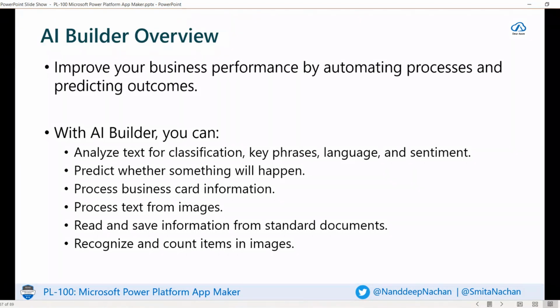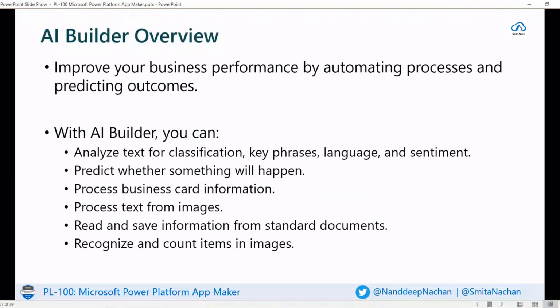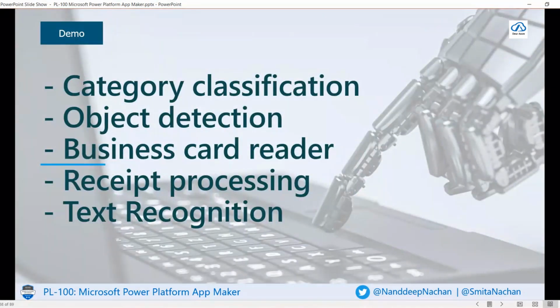A common use of AI Builder is to automate processes. Let's think about how we can use AI in your business. First, invoice processing. Companies often receive invoices in large quantities and from a variety of sources such as email, fax, and in person. Second, text analysis. Businesses today are collecting more data than ever before, from survey responses, product reviews, user feedback, or emails.